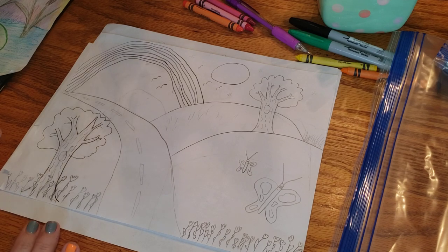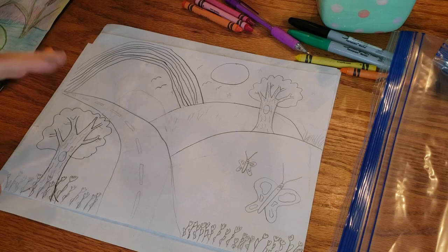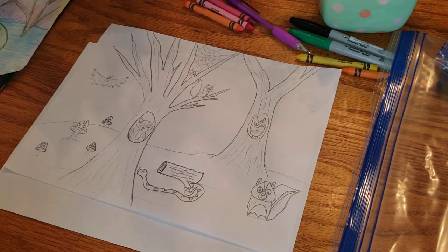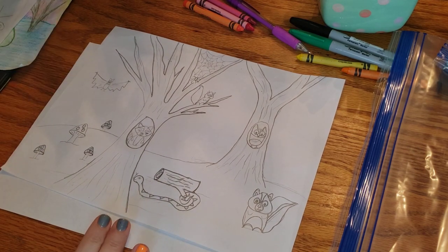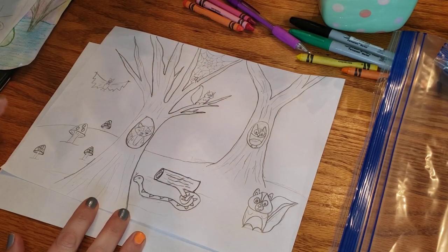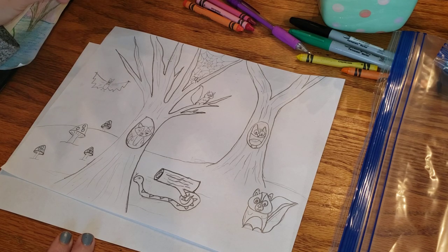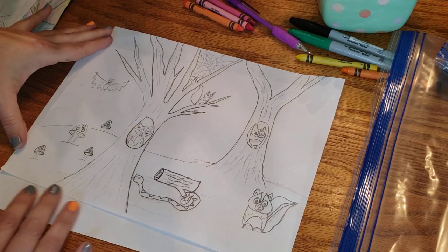Because our story 'Flashlight' talked about nocturnal animals, I'm going back to my nocturnal animal paper. We don't want to draw details too small — my animals are kind of small, which made it harder later on. If you just do a couple of animals and draw them a little bigger, or make your whole picture a bit bigger with not teeny tiny details, it'll make the next part way easier.